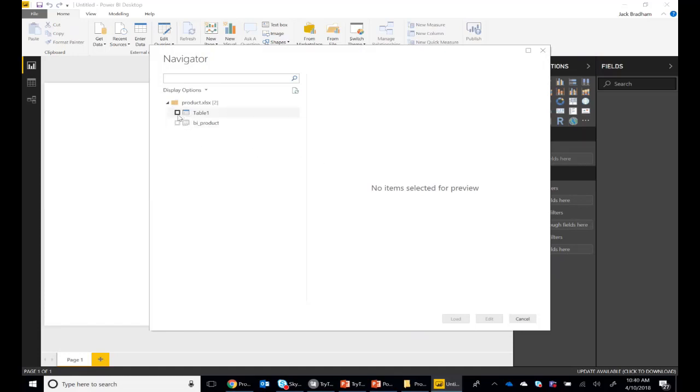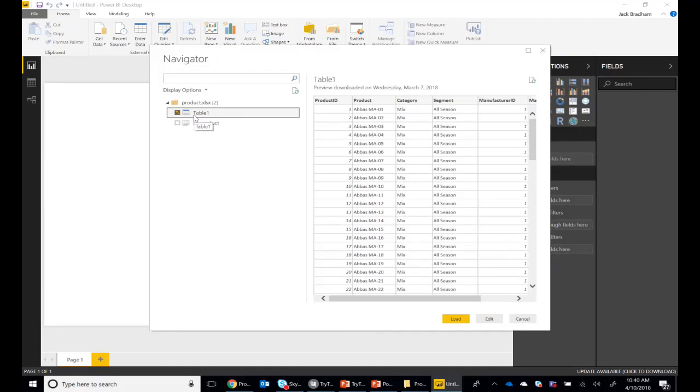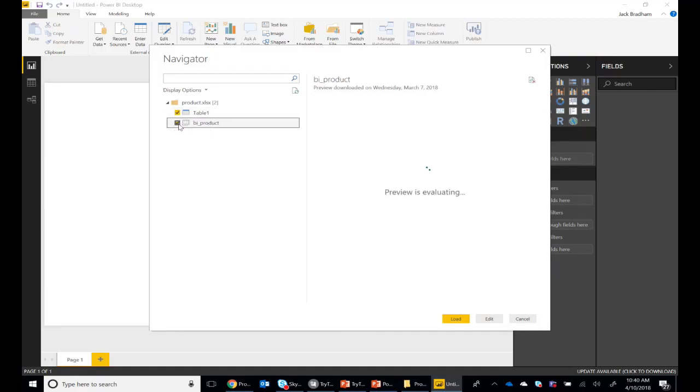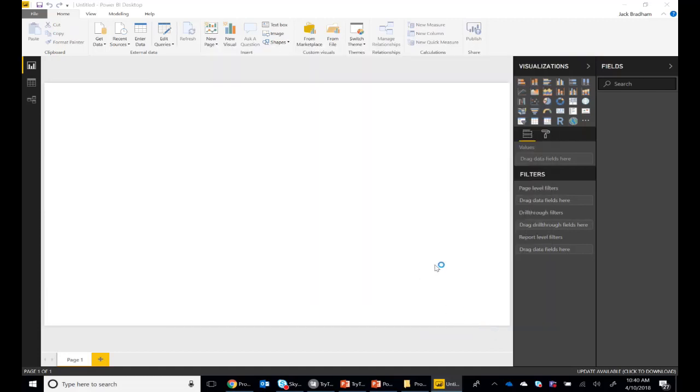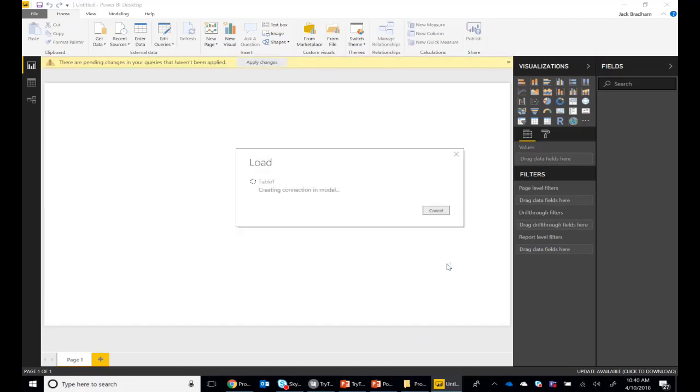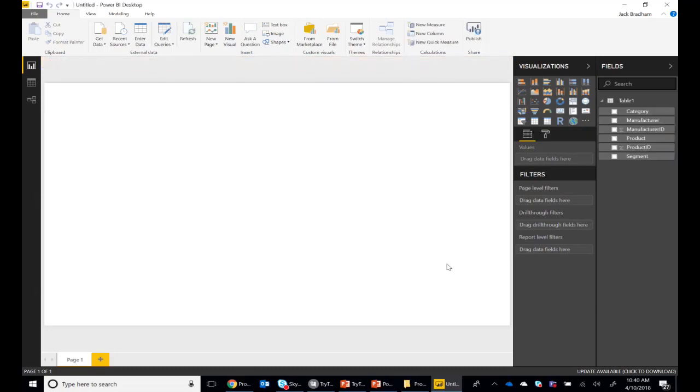And as you can see, it's going to ask me, okay, do you want to use the thing that is noted as a table, or do you want to use the raw data in the Excel spreadsheet? I like the one that's formatted as a table because I think it knows a little bit more about that. I'm just going to click load here. And that's, again, going to just blow up a table inside Power BI. So you'll see that in just a second. When this finishes up, I think we're going to notice that the table loaded and we have some stuff here that we can make sense of.